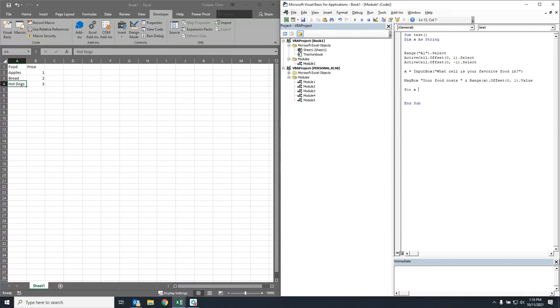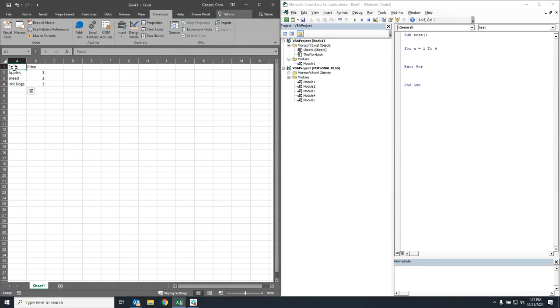So let's get rid of all this stuff because that'll complicate things if we have multiple x's. Okay, so for x equals 1 to 4, and then you say exit 4. This is the syntax for a for loop. So for x equals 1 to 4, and then there's going to be something in between here, and then you say exit 4. This means that this is going to do something 4 times, right?